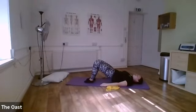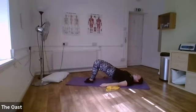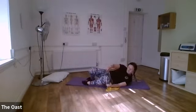So you're always moving on the out breath. You inhale to hold. As you breathe out, you're dropping everything back down. Little breath in there. As you exhale, tucking that tailbone under and up into the bridge. Good. Keep going for me.